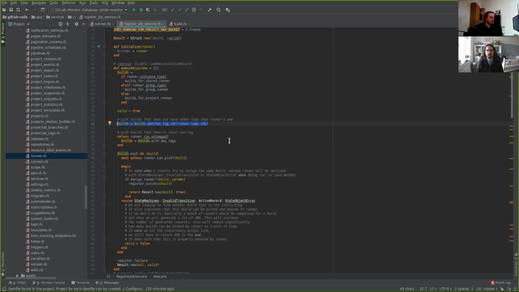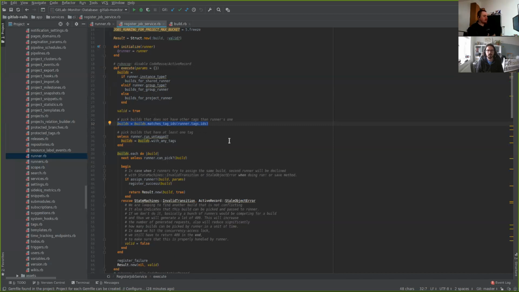And the rule is that the runner needs to have at least all of the tags that you specified for the job to execute this job. So if you have a runner which is tagged with Linux, Docker, Ubuntu, and in your job you specify a Linux tag, it will work. Okay. But if you have a runner that is tagged with Linux, but in your job you specify Ubuntu, Linux, and Docker, then this will not be executed on this runner because this runner still misses the two tags that you require to have for this job.